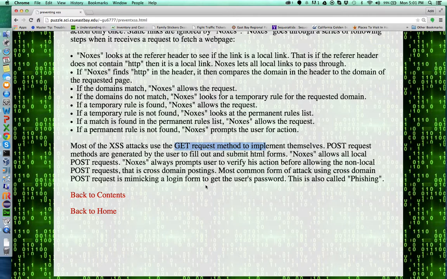This is when an attacker mimics a valid login form, and the user has no idea that it's a fake form and gives in all his username and password, and the attacker gets it. That's also called phishing, and it is the most common form of POST request attacks.